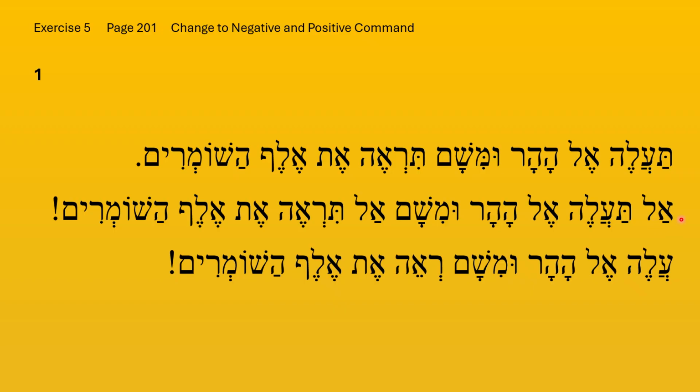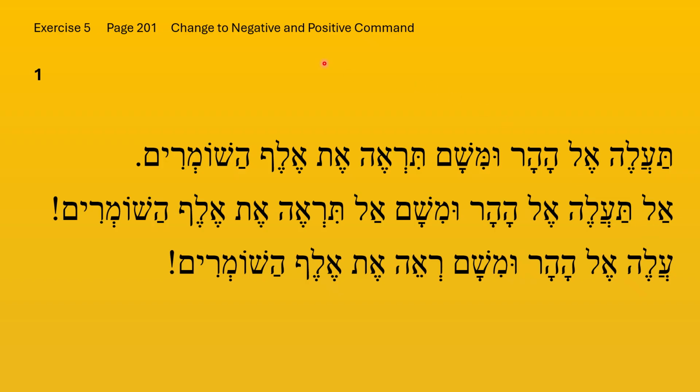So pay attention to this. This negates it. If you wanted to negate the imperfect tense, you would add the word lo here. But with al, it makes it a command. So, do not go. Just pay attention to that. That's how you change it. It's very simple as far as rewriting the sentence. All you're going to do is add al.